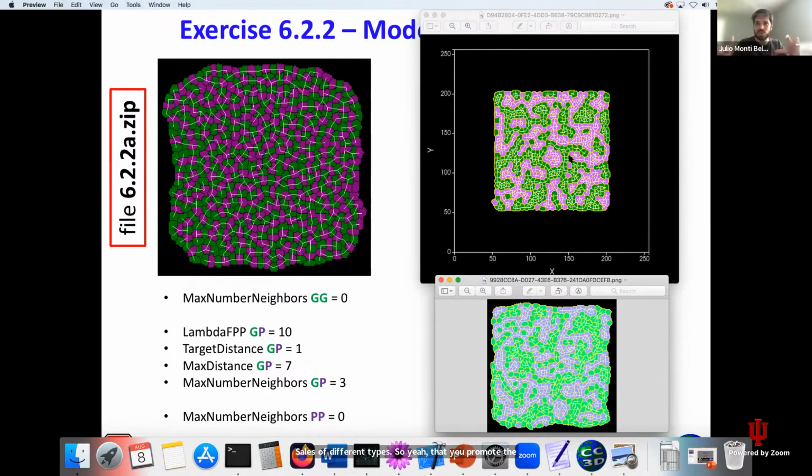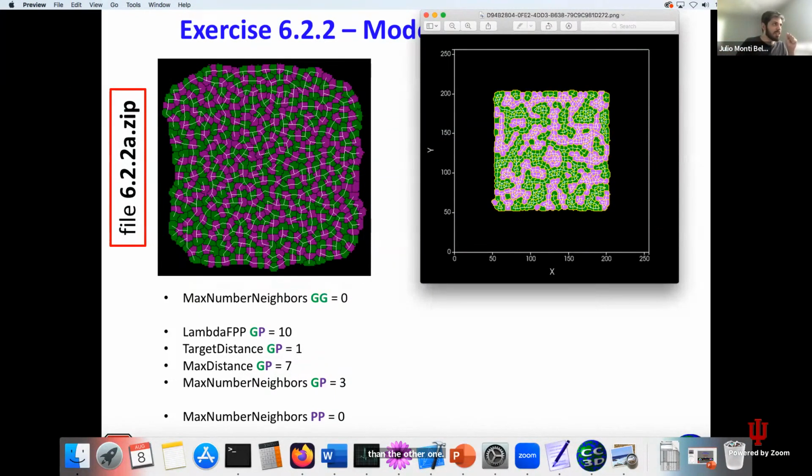Now, if you want to have one cell type engulf the other, you have to make the coupling between one cell type stronger than the coupling between the other cell type. So you maybe want to make the purple cells have a higher lambda, to pull the cells closer than the green cells couple between the cells, for example, here or here. So you make the links between cells of the same type only, and you make one of those couplings much stronger than the other one. Okay, so that's one strategy that you can use.